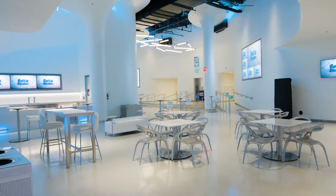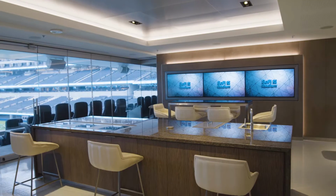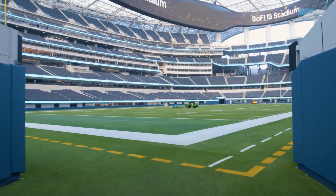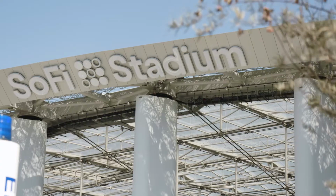A lot is going on, a lot of data, a lot of things to make sure that they run well. It sounds like with all that goes on here, you have to funnel that through something and then re-expand it, right? Yeah, when we talk about smart stadium, it's not only what the guests see. So we've seen the video board, we've seen the incredible technology that we have here. But we also thought about how technology can help the people that work here. How can we make operating and managing this building a little bit easier?